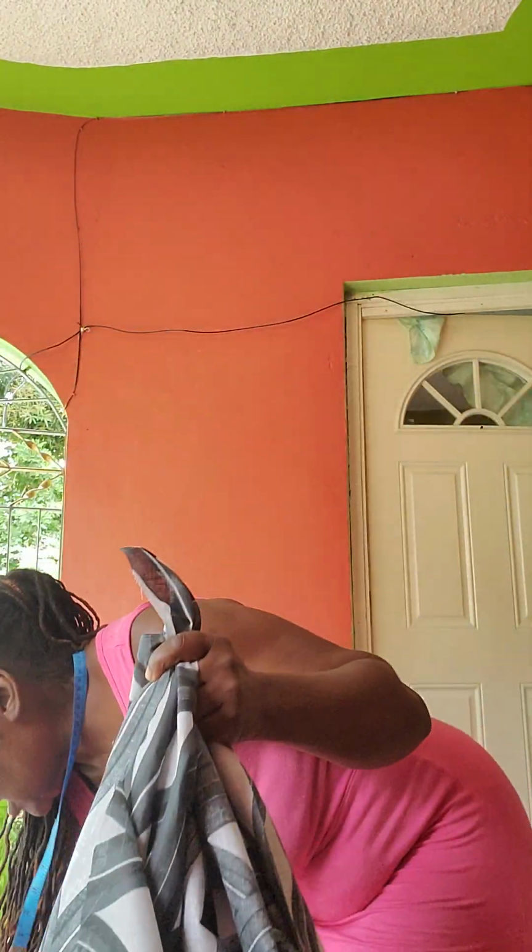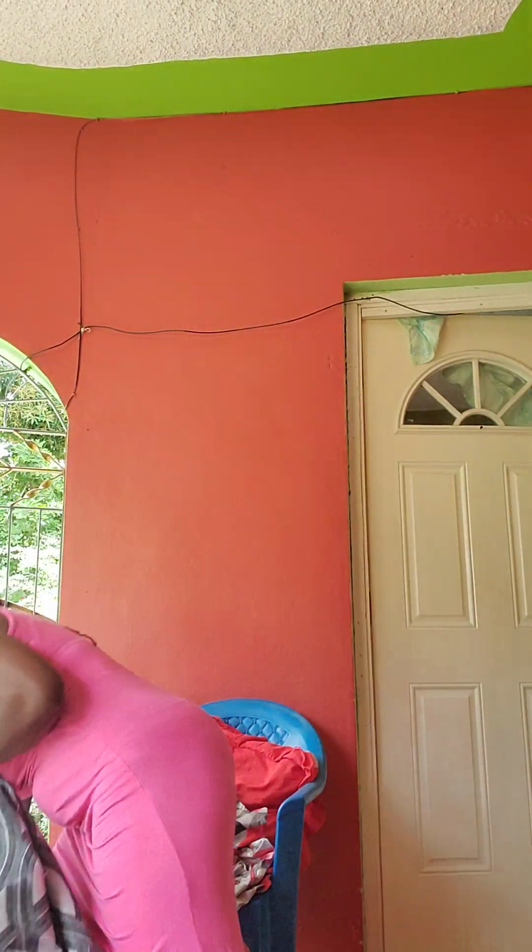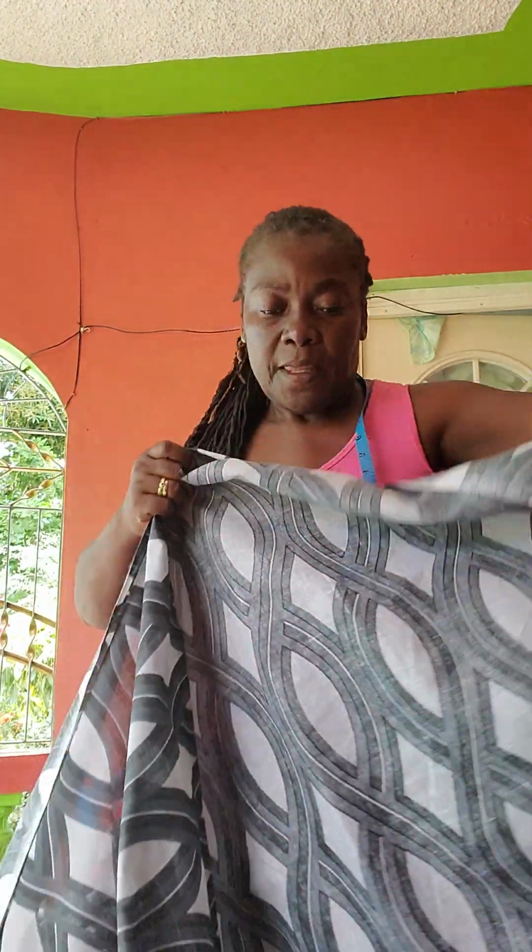So in order for me to get the 100, I have to use 100, and because this is 108 width, I have to take off the 8 inches. Because of timing, I already cut the 8 inches off. So this is the 8 inches that I cut off of the 108. Now I end up with 100 flat.